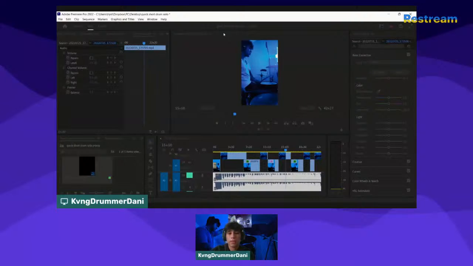But let's see. The time base in frames per second is 30, but I recorded at 60 frames per second, because it also depends on what you want for your video. If you want a high frame rate and then in your editing app you go for the lower one, you can do that. But a lot of times the quality will be a little bit different, and it might be a little glitchy, or it won't come out as smooth.